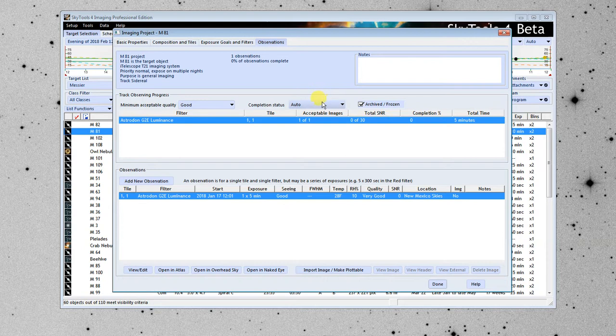So normally you would see this with the completed status. And notice I just set the status of this to be completed, in which case it will no longer show up in the scheduler. And that's something you can always do for whatever reason. You don't have to wait for it to automatically tell you it's done.